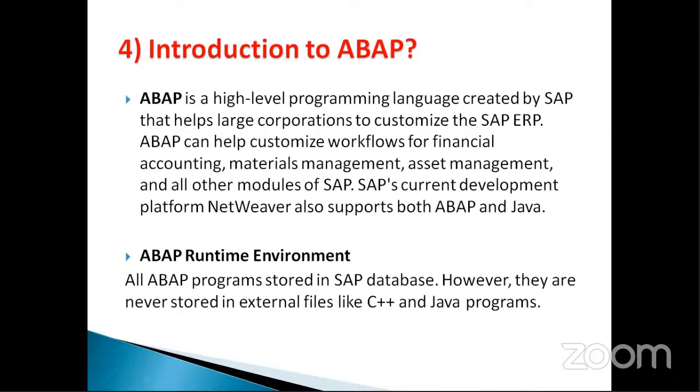The tool followed in SAP is ABAP. ABAP is a high-level programming language created by SAP to customize SAP ERP. Like Java code in other environments, in SAP we call it ABAP, as I said, Advanced Business Application Programming. In ABAP, we can customize the workflows for financial accounting, material management, asset management, and all the other modules.